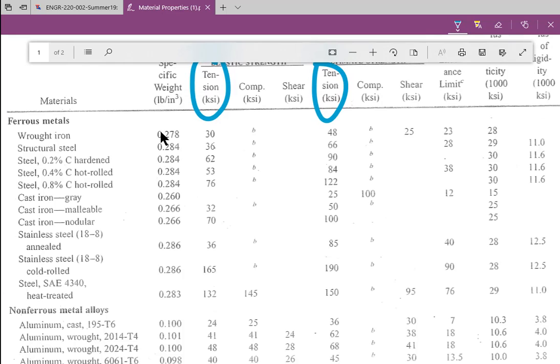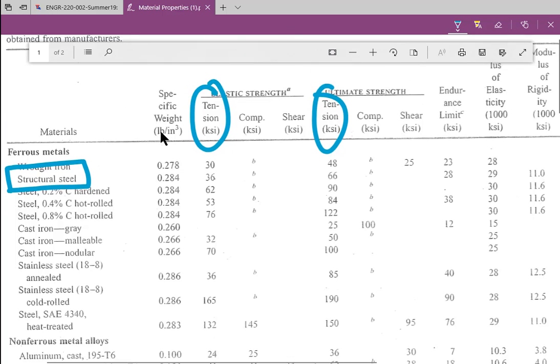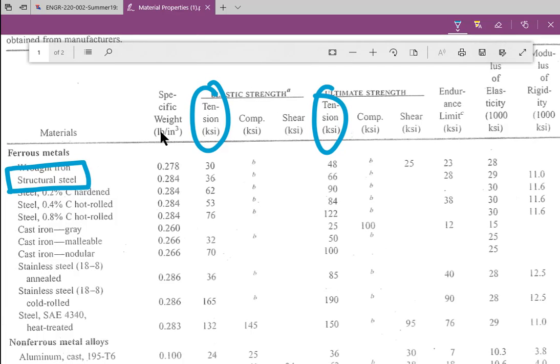A lot of times we just use this generic structural steel. It's not even a real thing, but this would be kind of the steel you might think of for building beams or whatever. It's kind of generic. And normally when you're building parts, you don't want them to yield. Yielding means that you went above the elastic strength, that it's stretched to a point that it will never go back to the original shape. Sometimes you do that on purpose before you put the thing into service, and you'll learn about that in a materials class and more in this class too.